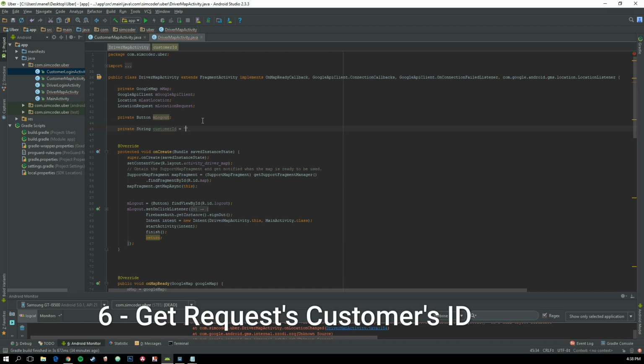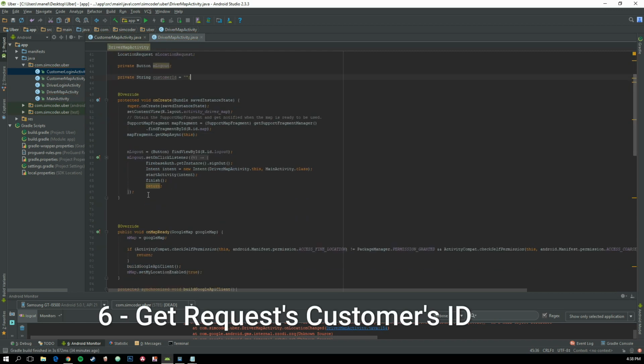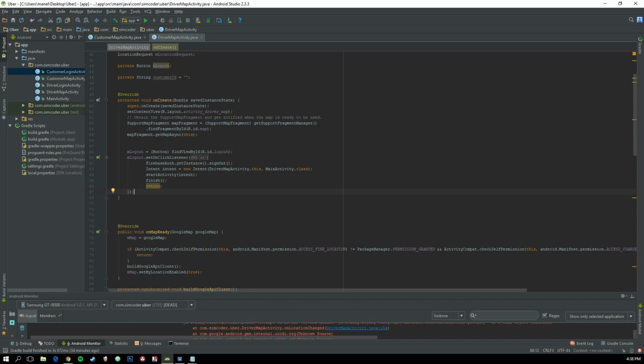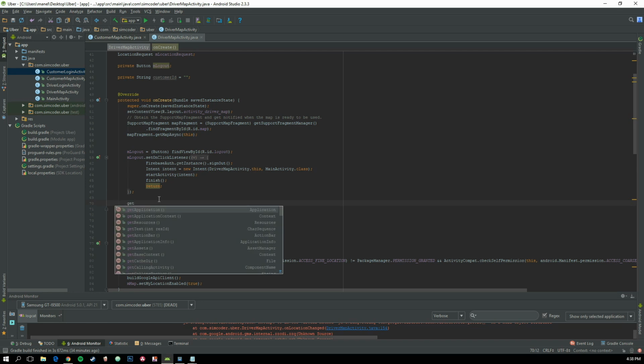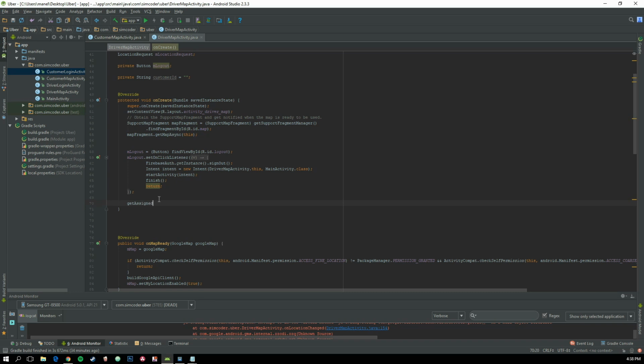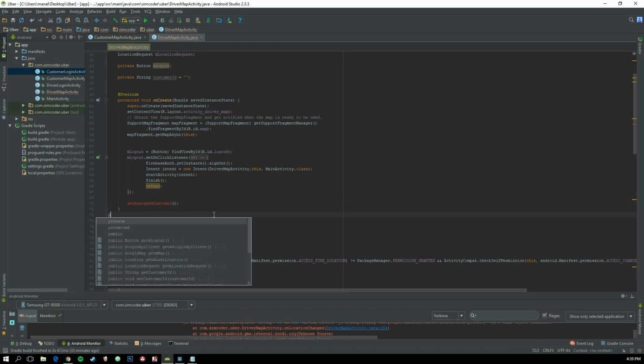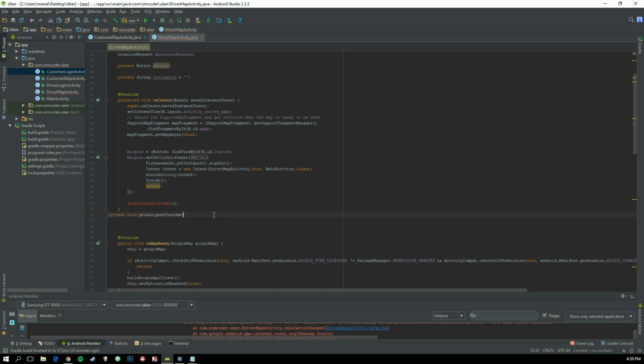Let's just initialize it just for good measures. And after this all is done, let's call the get assigned customer, and let's create this function, private void.